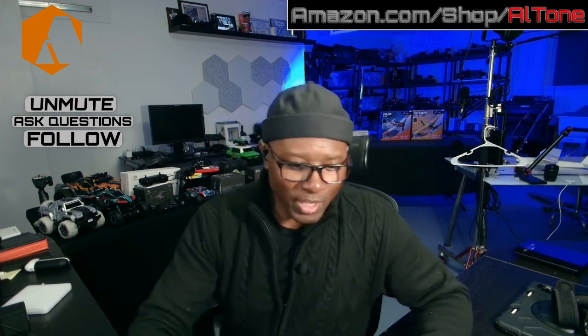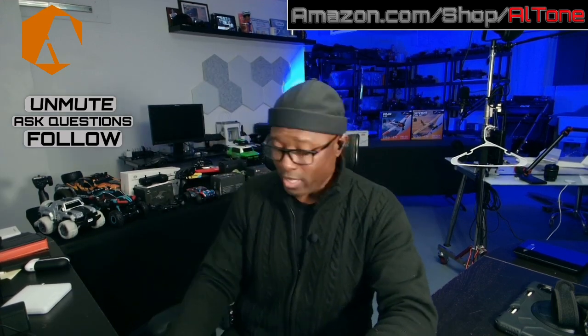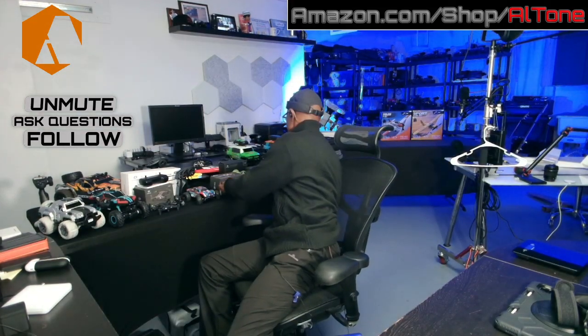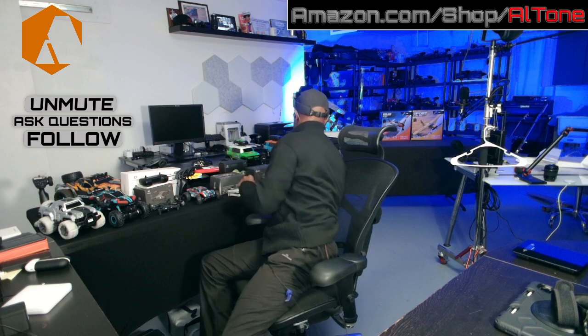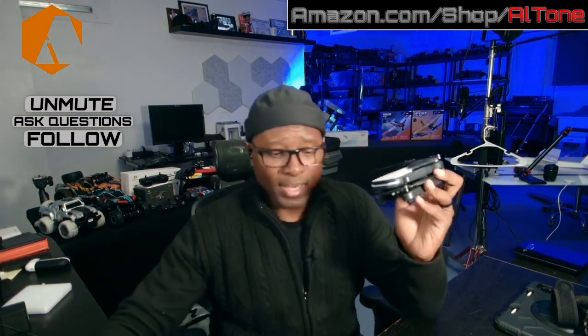So the next one that I have is a little bit larger. A little bit more expensive, but it's still a very nice drone. And that is the HS280, which is a little bit bigger, but it's still less than 249 grams. And it still can handle up to, let's see, it can handle a little bit of wind based on the size.